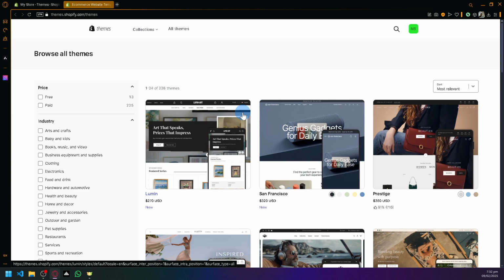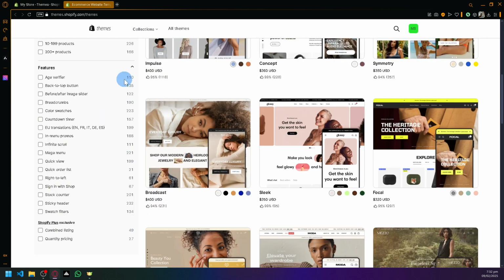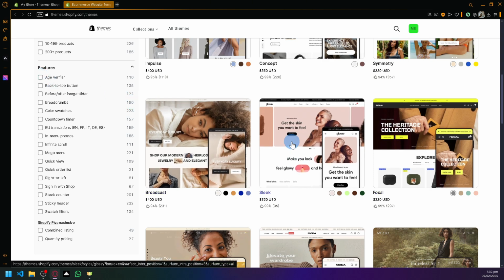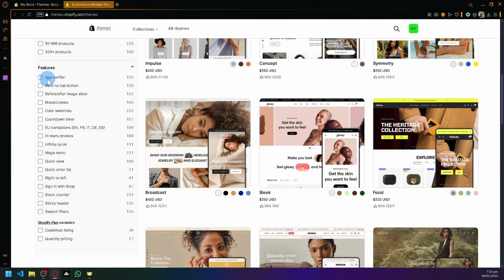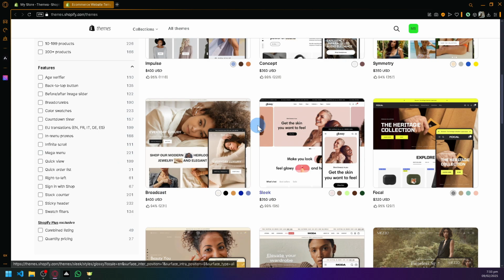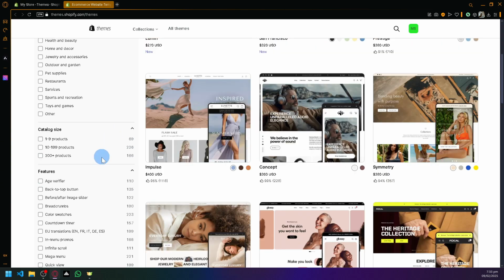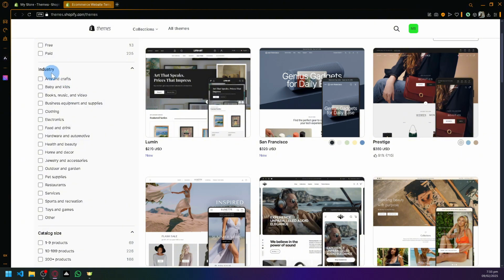So Shopify has thousands of themes, or at least 1,000 themes, because as you can see here, you could even check out or have a checklist over here of features that you want to come with your website or your website theme. So if you want to have an age verifier, you could have that as well. Infinite scroll, stuff like that. So if you have a specific theme that you're going for or you want to see on your website, you could even select them over here under features, which will really help you with finding the correct theme or the theme that you want. There's way more themes over here. You could check out some sections over here, by the way, or like specific categories.